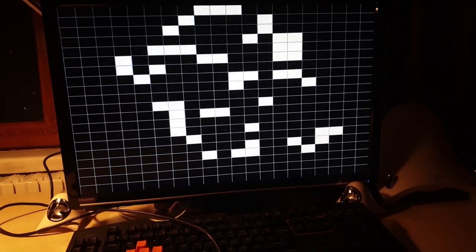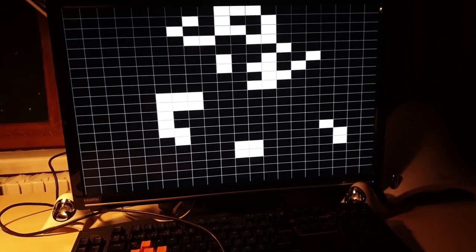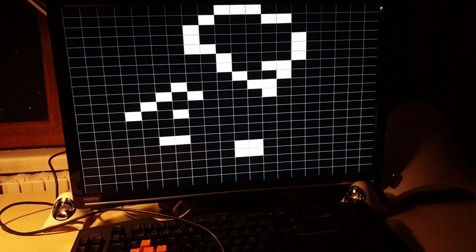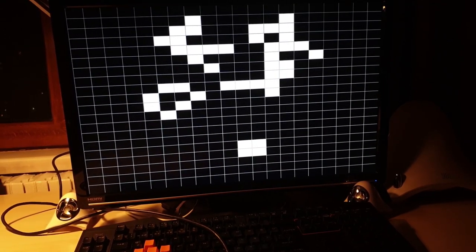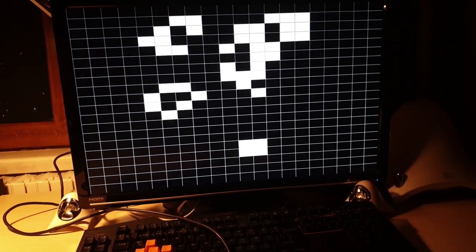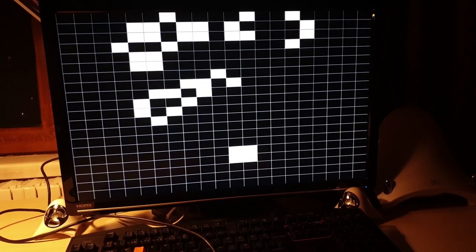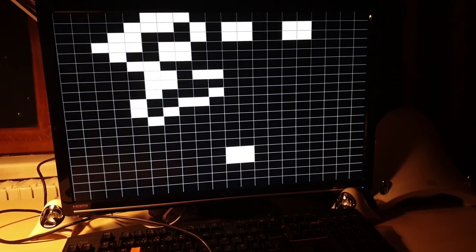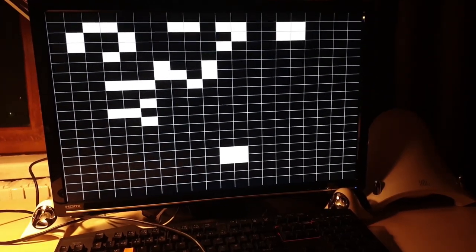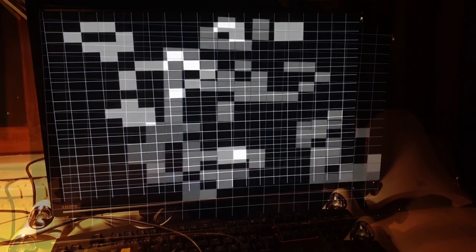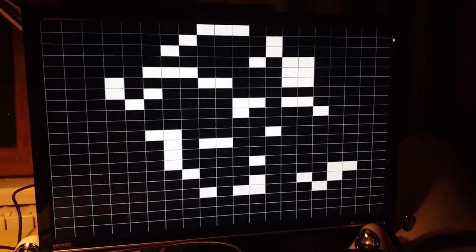Actually, this game is a zero-player game, meaning that its evolution is determined by its initial state, requiring no further input. One interacts with the Game of Life by creating an initial configuration and observing how it evolves. Now you know what Game of Life is. Let me tell you about the rules.